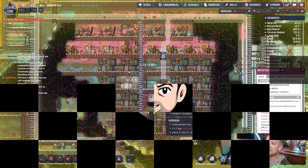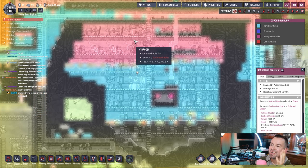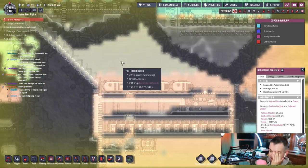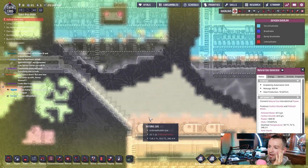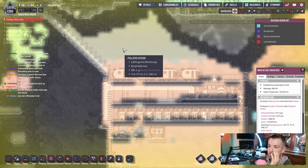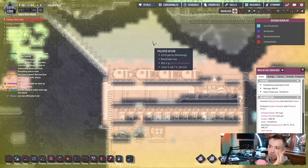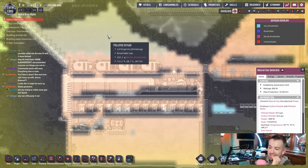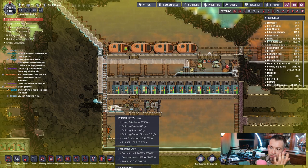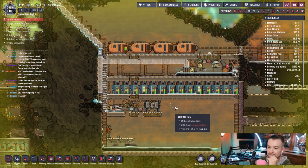Oh man, it's all full of oxygen. No, that's the worst thing that could be in here. Oh. Okay, what do I do? If I drop it, it's gonna go down here, right? If it goes down here, it's gonna destroy the sanctity of this area here, right? Because there's like no natural gas, there's no polluted oxygen, so all this is going to exist down here, which means that my petroleum, my polymer press is going to overheat for sure.